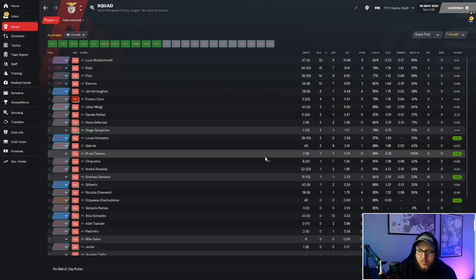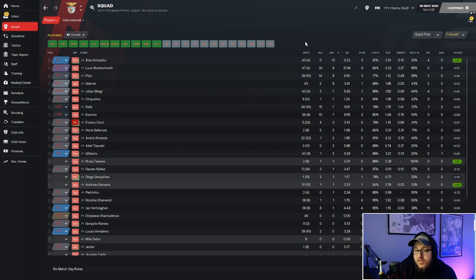Then assist-wise, Grimaldo with 13 assists. Luka Waldschmidt and Pizzi both with 9. Gabriel with 8. We got Weigl, Chiquinho, Rafa, and Everton all with 7. And then it kind of drops off from there, but Chervi with 3, a couple with 2, a couple with 1. And I mean, everyone was performing pretty well overall. Now let's see how Boavista did.